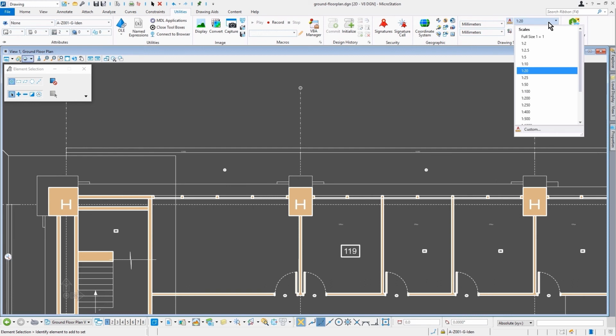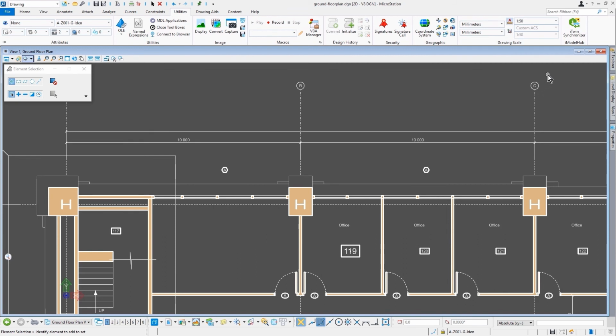This is a great way to look at and make adjustments to the annotation scale very quickly and very easily. Here, I went ahead and changed that to a 1 to 50, as you can see. And certainly enough, we saw the changes immediately take effect. You don't have to apply it. It just automatically updates within the active MicroStation model.